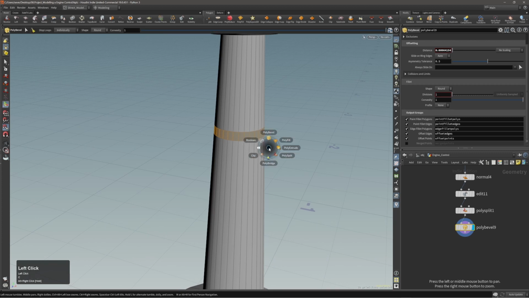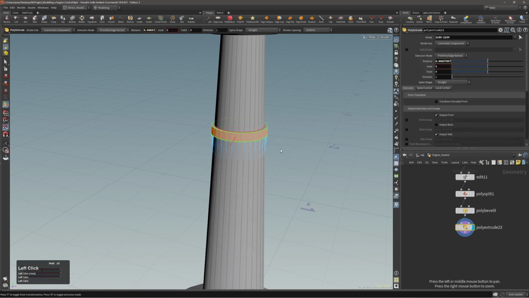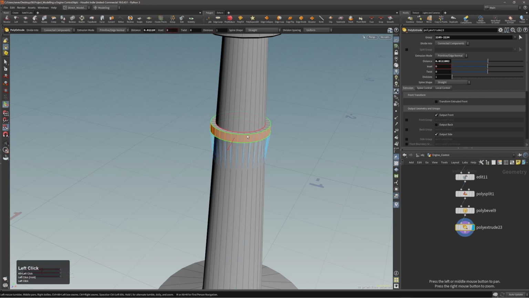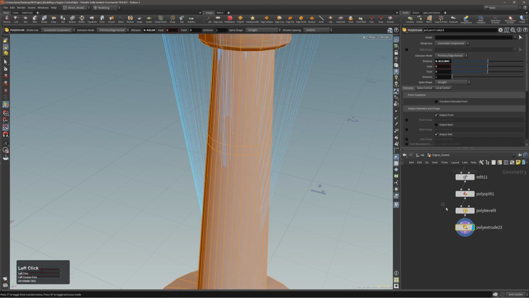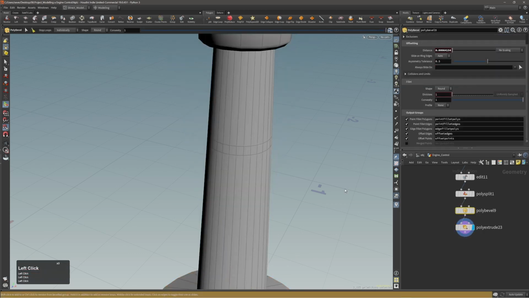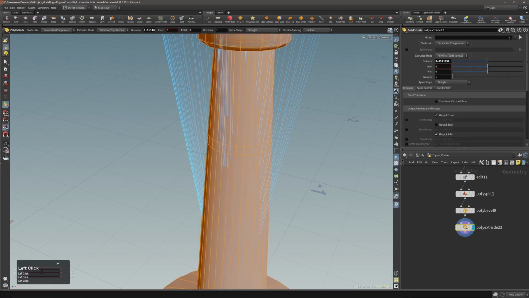So now if I make Polyextrude, instead of using the existing selection, I will actually use a group that we exposed here. And I need this group. So let's see which group that would be.